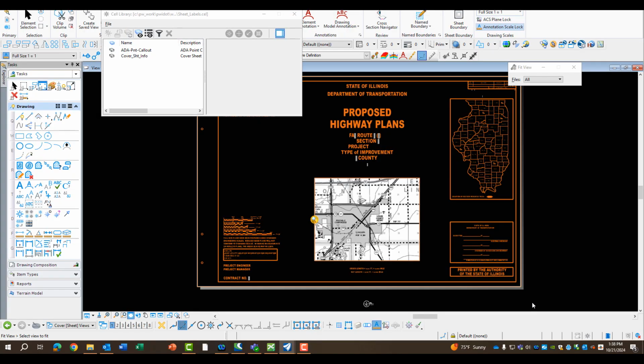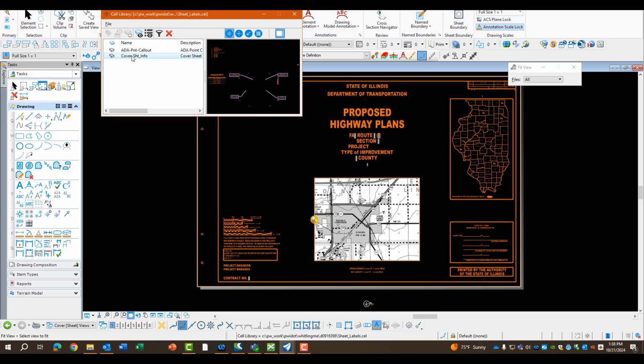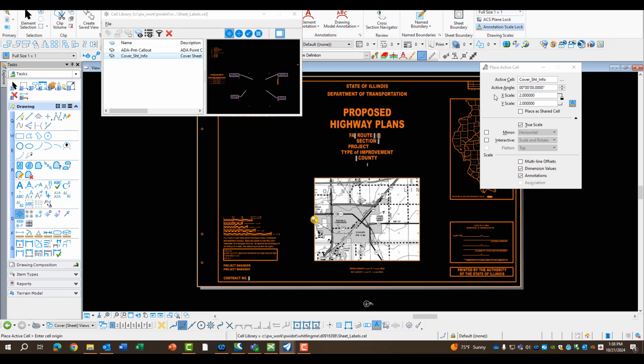So if you go ahead and attach that, the cell that you want in here is Cover Sheet Info. If I click on that, you can kind of see what it looks like there. So I'm going to go ahead and place that.